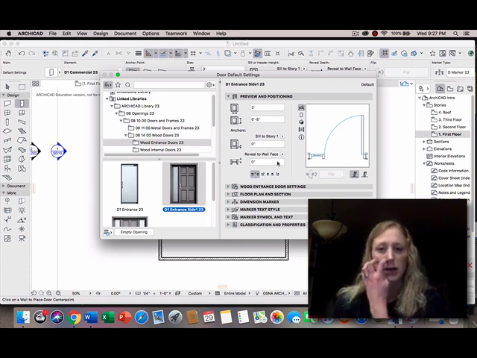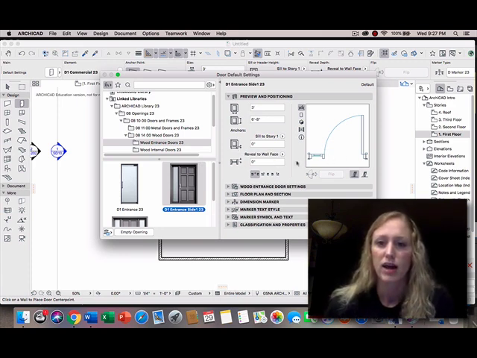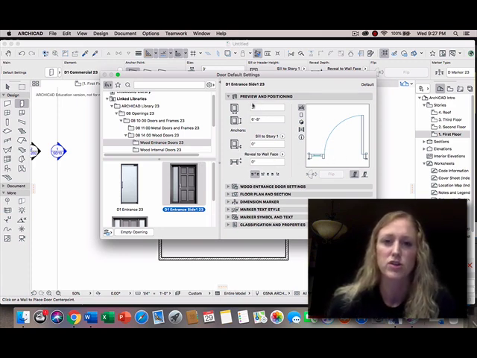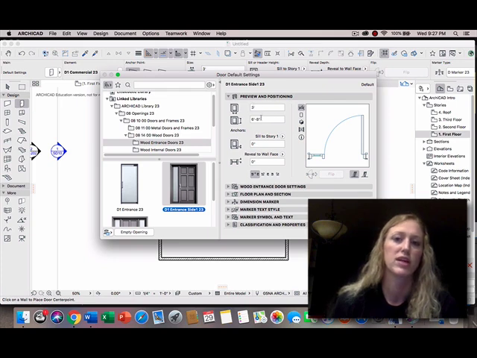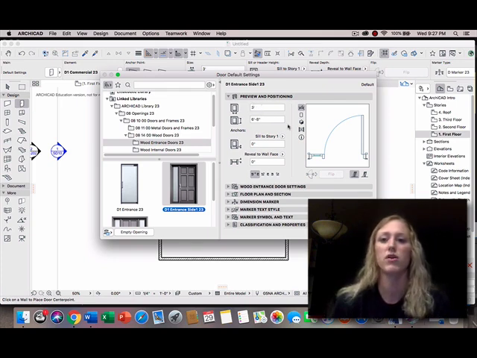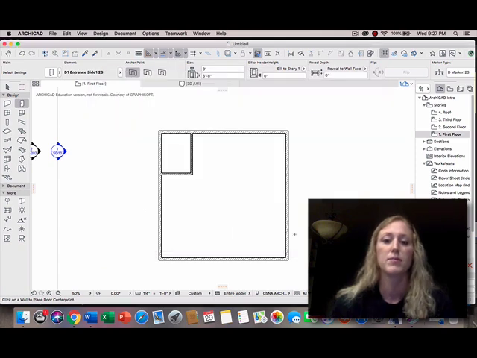Okay, over here, you can see that my dimensions are 3 feet wide for the door, 6 foot 8 inches. Most of this is standard default. You can leave it just like it is. So I'm just going to hit OK. And I'm going to choose where I want my door. Now notice my snap points popped up again. Those are all 6 feet apart. So if you have a specific measurement, you can change those snap point values.